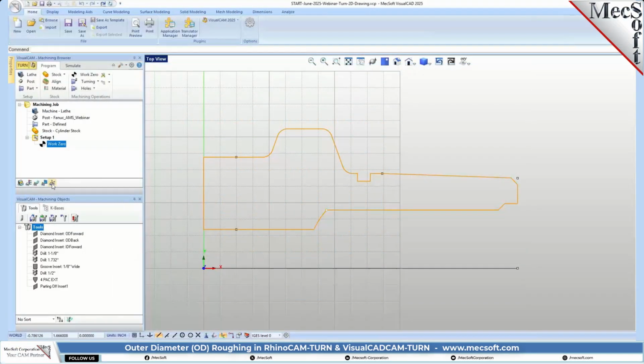And let's go ahead and turn our work 0 on. So now all of the coordinates that we generate from post-processing will be measured from this point on the outer face of the stock, okay? If you'll notice, we extended it a little bit past the part diameter, the outer diameter.